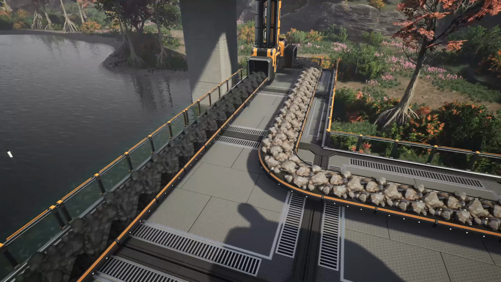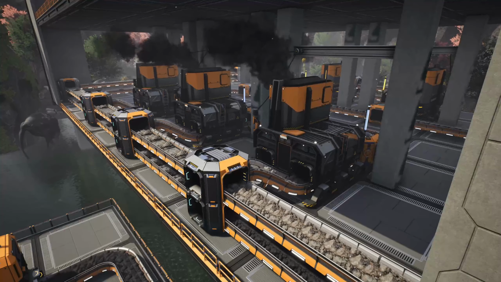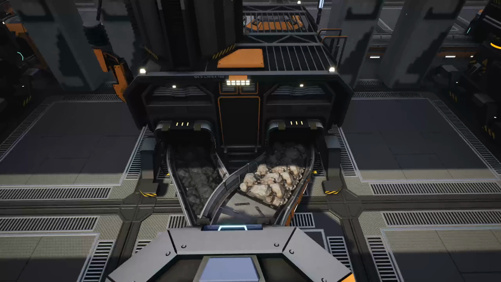Next, the iron ore and coal are routed to the factory to begin production of steel. Foundries are needed to combine the iron and coal into steel ingots by convincing each other they will be able to defeat aliens if they fuse.